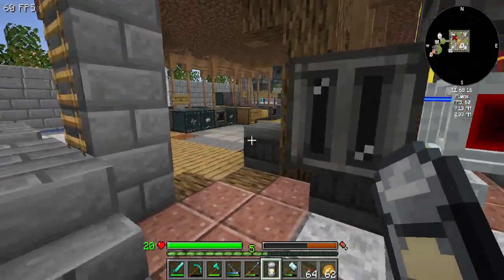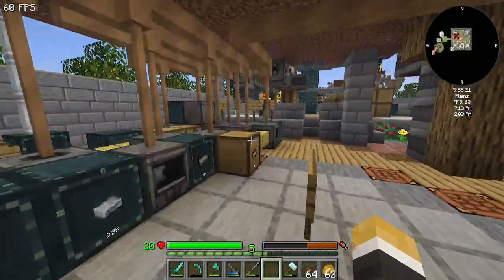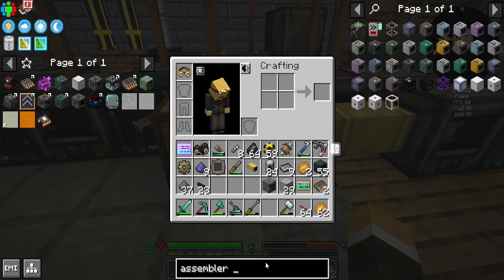I'm so frustrated with that. Okay. Let's just put you in here and you in here. It's fine. I'm still frustrated with that. It doesn't seem right to me. How dare they? Basic assembler, please.